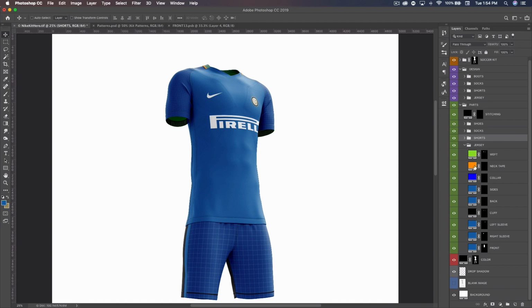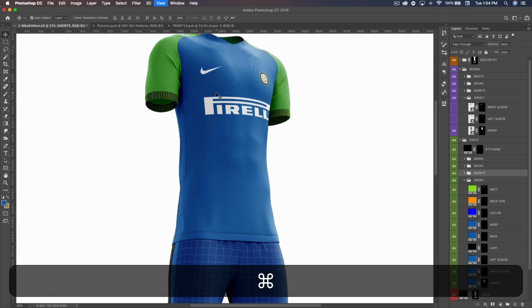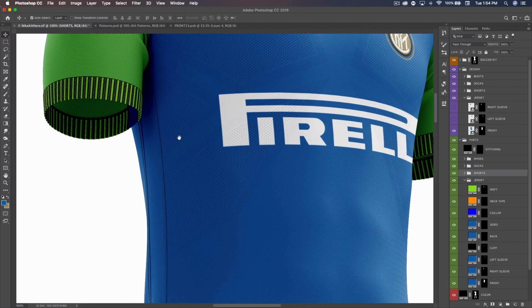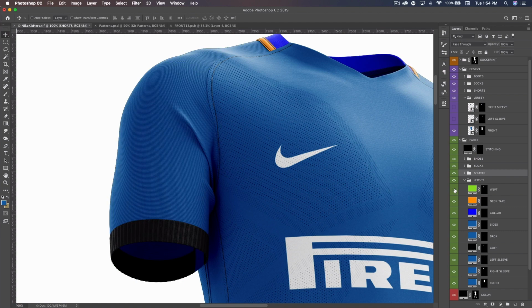Now, these next three layers are interesting because, well, actually, two of the next three layers are interesting because this template actually has a mesh effect with the design. So let me go ahead and hide the sleeve designs. You'll notice if I zoom in here, there is a mesh effect on the sleeves, so it blends two colors, and you'll notice it does it with the collar as well. So the weft is this bright green, but this bright green is being mixed with the sleeve blue. So if I hide these, you can see it goes green, and if I recheck them and then hide the weft, you can see they just stay blue.